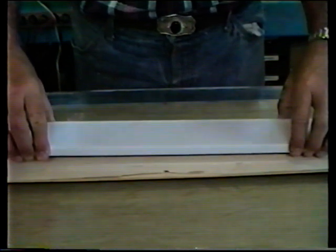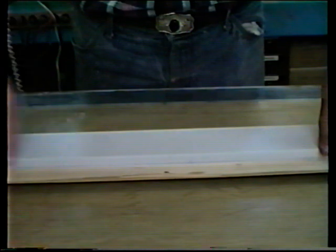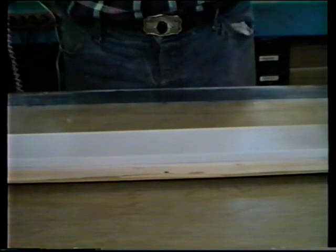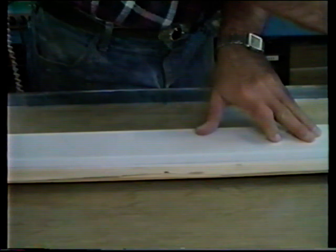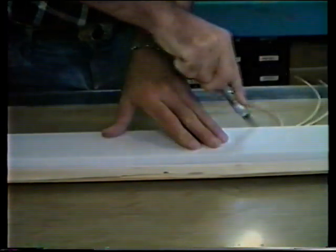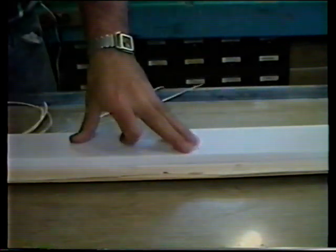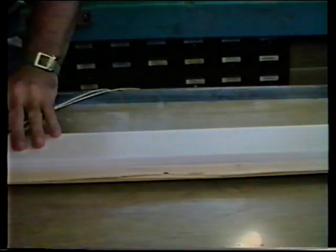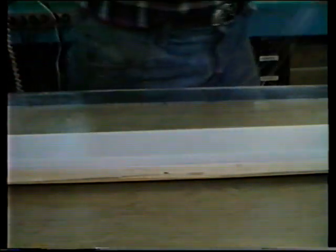Now if you don't have a fixture, you can use the edge of a glass table or a ruler. You've got to get perfectly straight joints. That's the first thing. Step one, your brand new blade, and just trim right down the edge. I'm doing all 4 at once now. Get off the scrap.